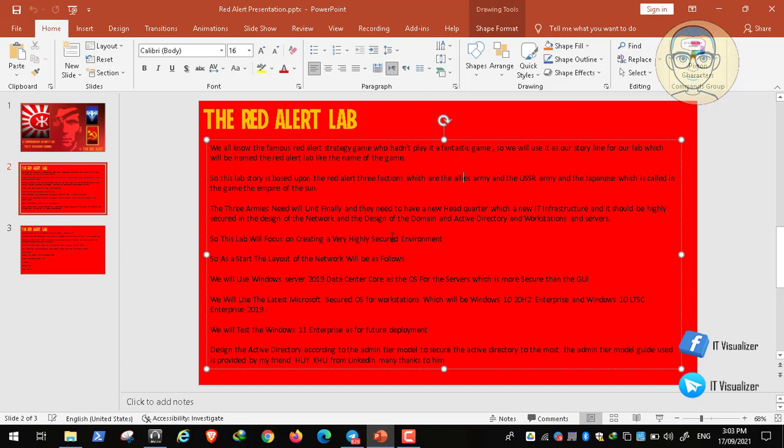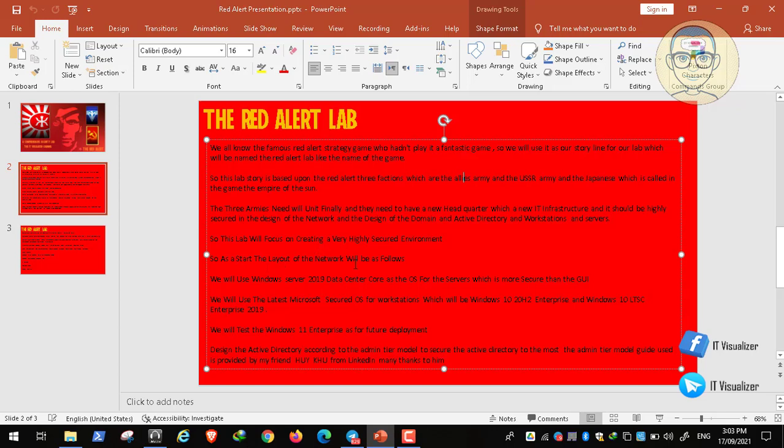Here we are considering that these three armies need to make a very secure environment, because they need to have access and exchange information in a very highly secure environment. So we'll focus in this lab on creating a very highly secured environment.